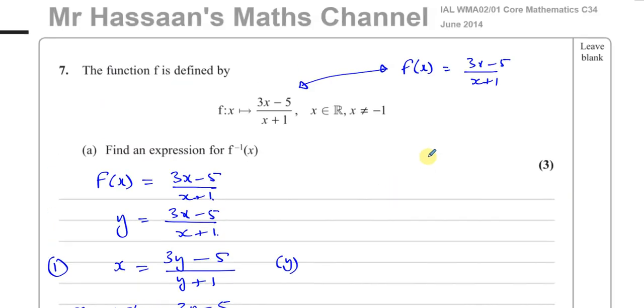Now, sometimes some students ask, how can I work out how to sketch this graph, or how can I work out what the asymptotes are for this? Supposing they asked us to find the range of this function, how would I do this? This is not part of this question, by the way. The question doesn't ask us to do this. I'm diverging and going off on a tangent because a lot of students do ask this question, and I want to address that now.